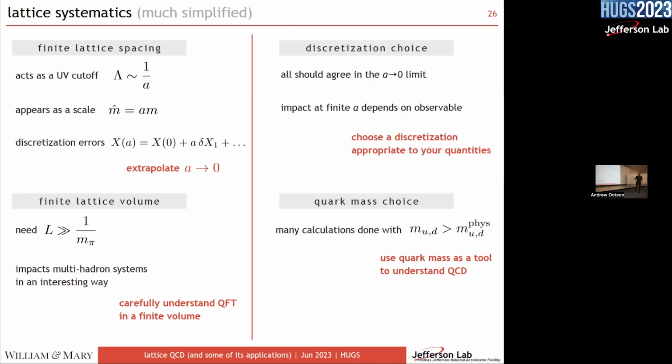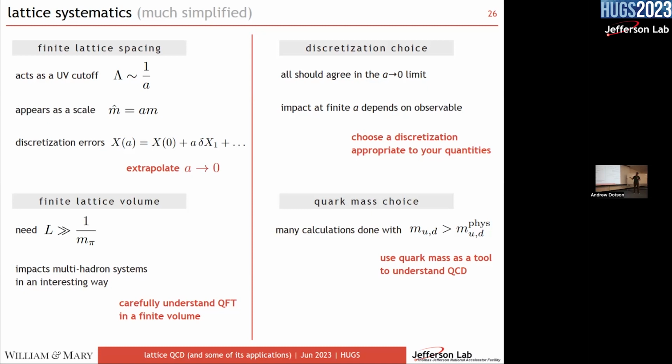But the point I want to make, and this comes to the question about trust that was coming up, is: should you trust the results of a lattice calculation? Trust has many ingredients to it. Trust at what level? There's always trust that the calculation has been done correctly, but that's true in any theoretical approach, so we'll put that to one side. Then there's the question of what level of precision you care about. You have to decide: is the answer at the level of precision that I need or not?